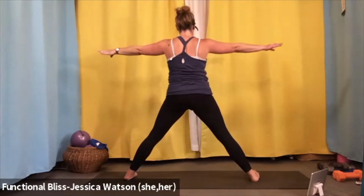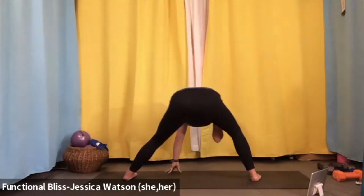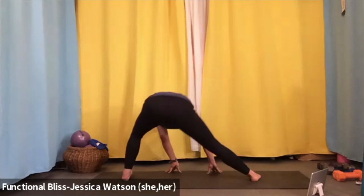Turn the toes out to the left side of the mat. Soften your knees. Bend it down. Hands are going to find the ground. And then take a couple of side lunges here.